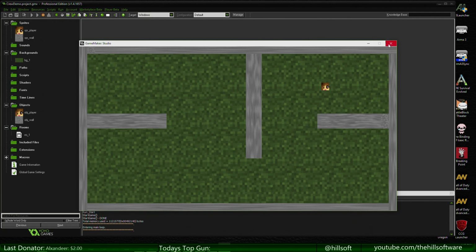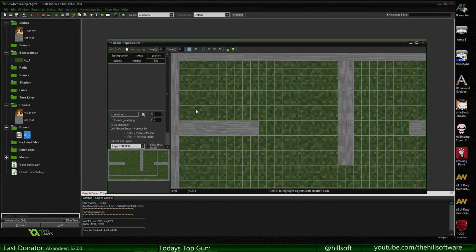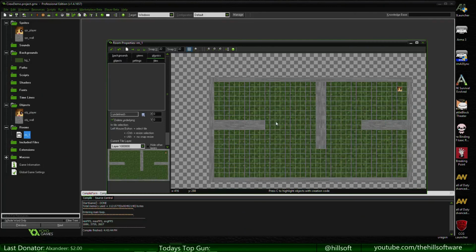So what can we do? Now, this is one of the things that I'm not very experienced with GameMaker yet, because literally I've only played with it for a few days now. So we're going to fix that, but it's kind of time consuming the way I fix it. As you can see, if I hold control and right click, I can delete stuff. So I'm going to go a little silent here and delete a bunch of this stuff.